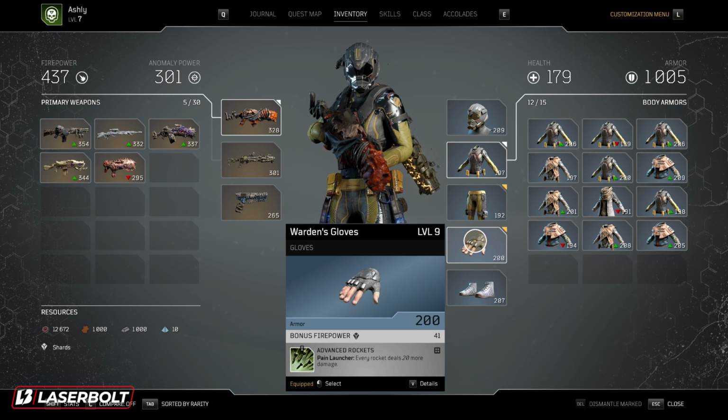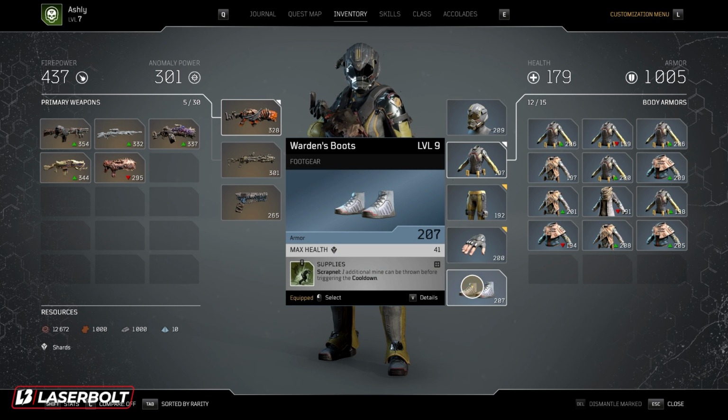Now, for the gloves, we're looking for anything that gives us, once again, damage to blighted rounds or pain launcher, which is kind of what we're using. But later on, you're definitely going to be putting either some legendary gloves here or something that gives you benefit to fixing wave. And last but not least, guys, for our shoes, we're picking up an additional scrapnel, which is going to give us a total of 3 scrapnels. So that's pretty much what you guys are going to be farming for in this particular demo, what you guys are able to get.